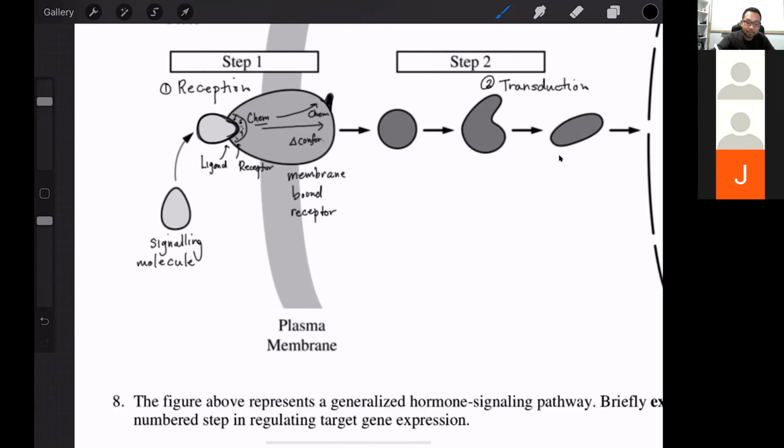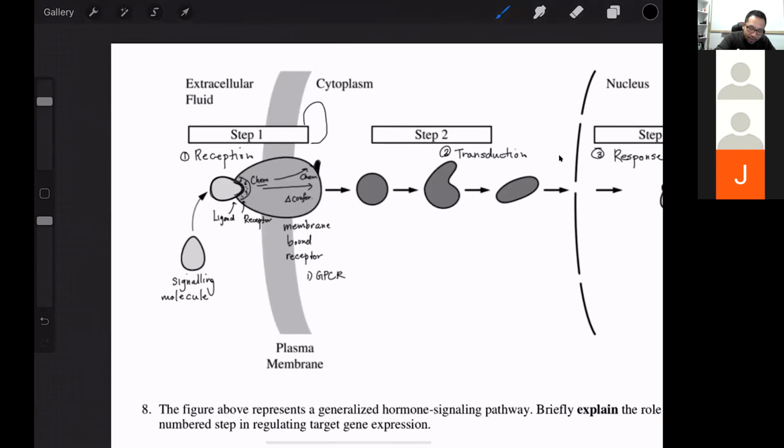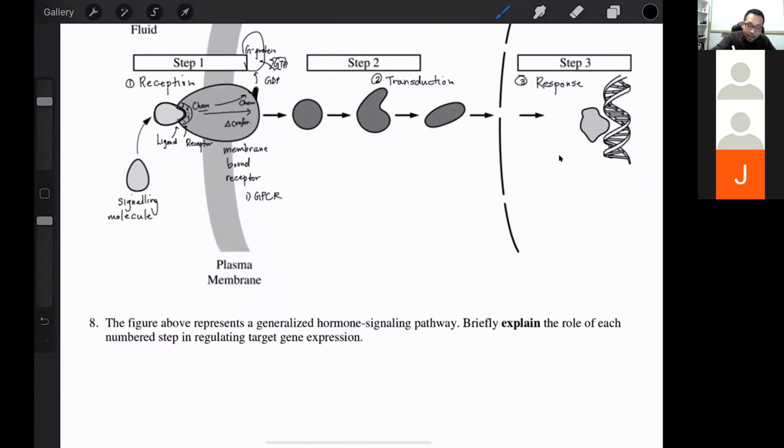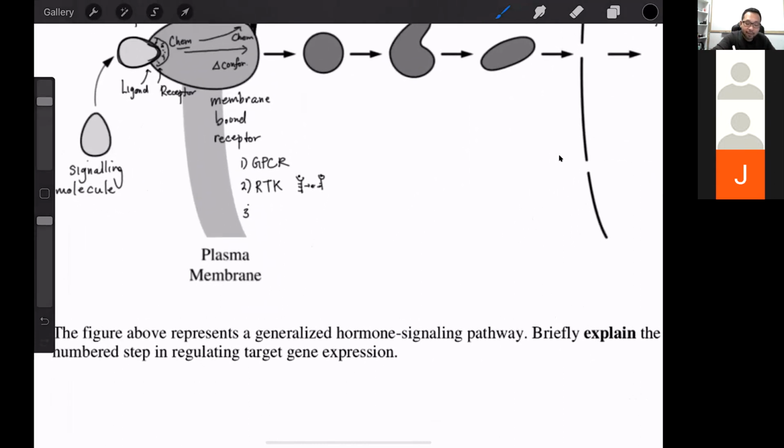Now, when we talk about this reception, we had three types of receptors that we learned about. We had G protein coupled receptors, which would be sort of linked to this G protein here. And again, in this case, this conformational change would replace that GDP with GTP, activating that G protein that can go ahead and interact with other enzymes and turn those enzymes on. Another one that we saw was something called receptor tyrosine kinases, which existed as these little single receptors that dimerize as a result of ligand binding, and then that would act as a kinase, as in it would be able to take those phosphates from ATPs and move those phosphates onto subsequent enzymes in the pathway.